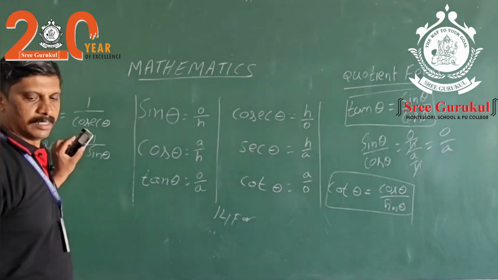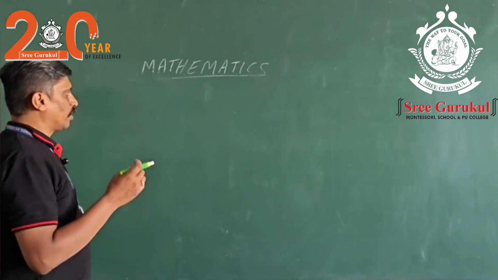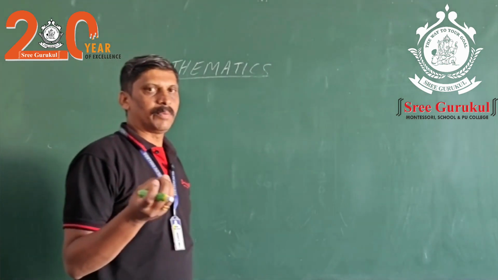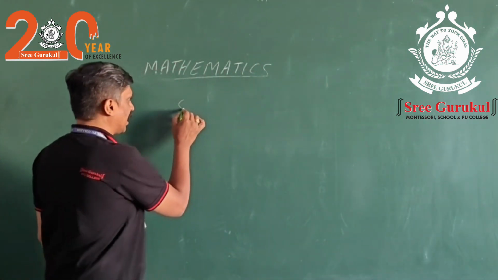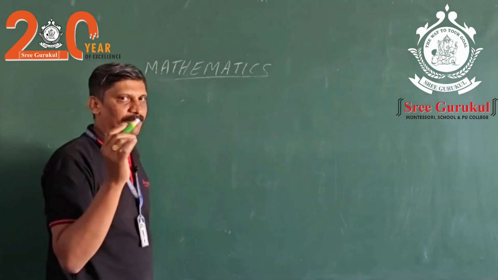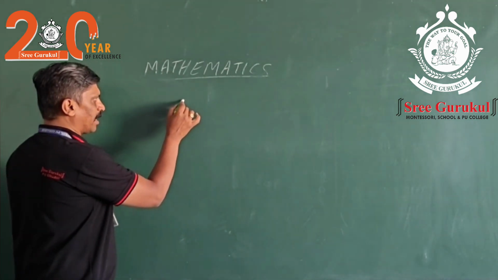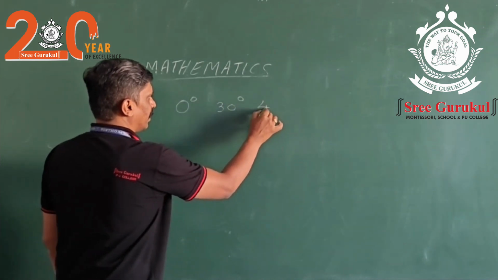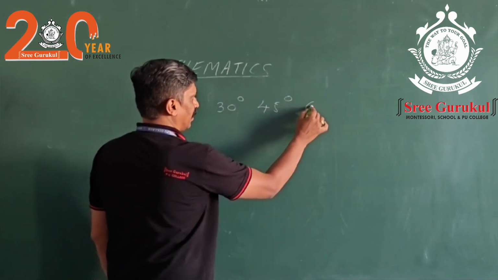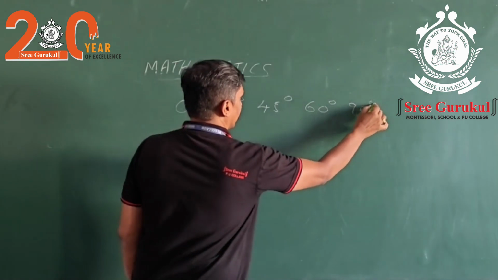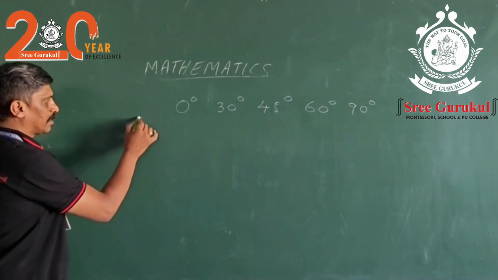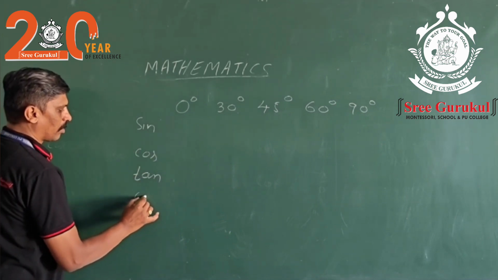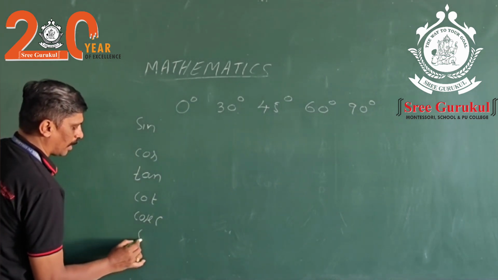Next, after this, we go to the trigonometric standard angles. In trigonometry, some of the angles, say the sine of an angle, the measurement of an angle, are standard angles like in your 10th standard: 0 degree, 30 degree, 45 degree, 60 degree and 90 degree. So here also, in rows, sine, cos, tan, cot, cosec and sec.